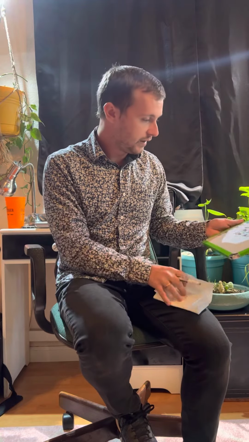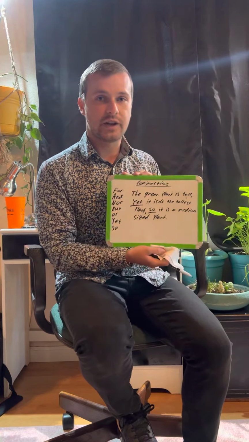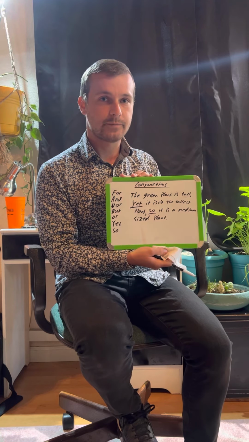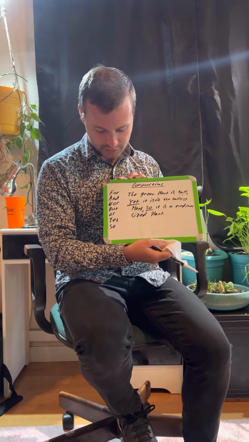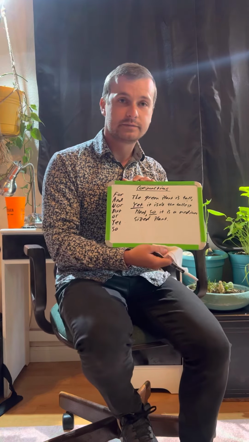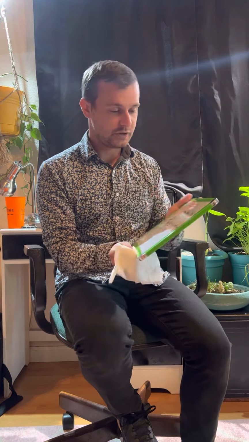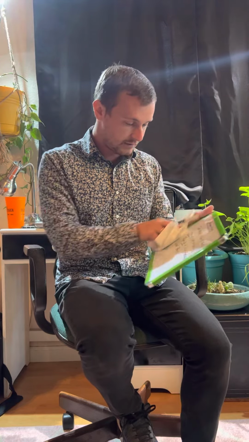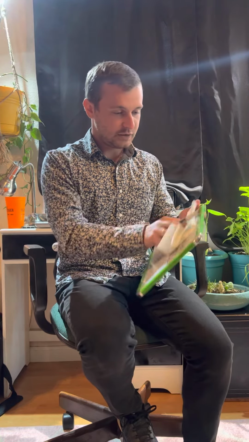All right, so here's what we're going to do. I'm going to go ahead and erase this, so make sure you have this down. Okay? Make sure we wrote down all our conjunctions, all our fanboys: for, and, nor, but, or, yet, so. Remember, you can do a little song with that. You can come up with a different creative way to remember your fanboys, but those guys are your friends. The fanboys are your friends.